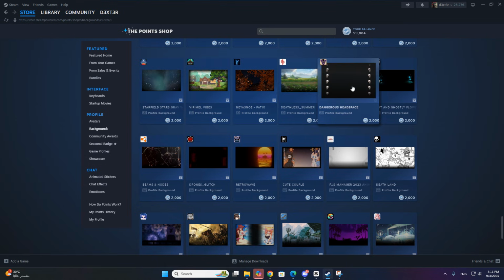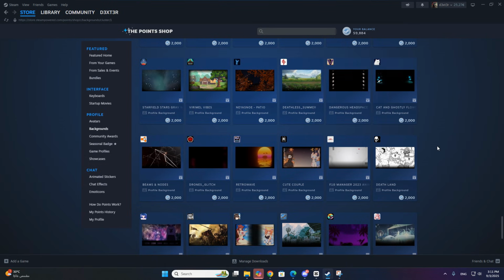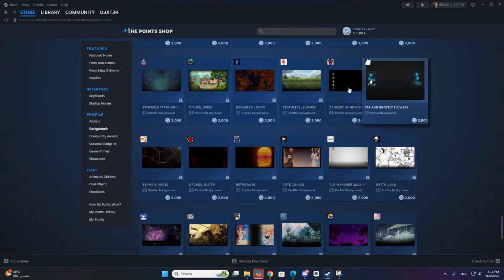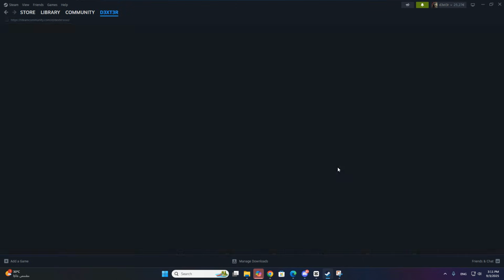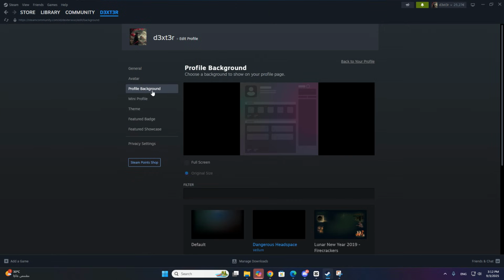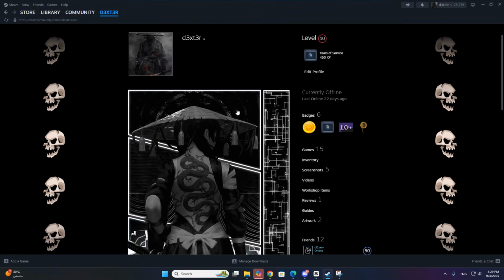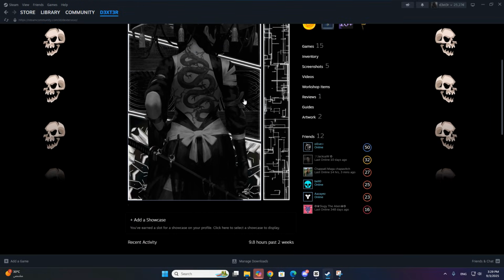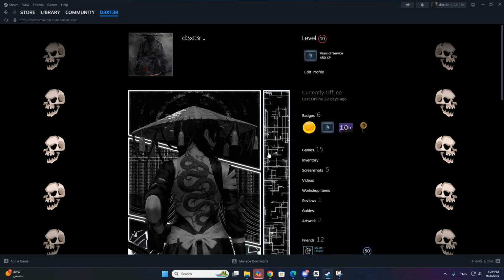Now let's buy any cool black background so it does match with the artwork. There are a lot of them, you can choose anything you like. Finally, click your profile picture and view profile. You should now see your new background and artwork showcase. If the artwork is animated and doesn't look right, just hit the little refresh button in the top left of the showcase to fix the timing.